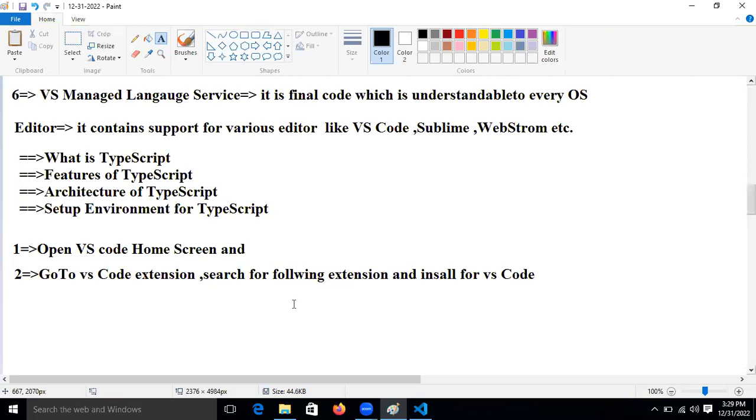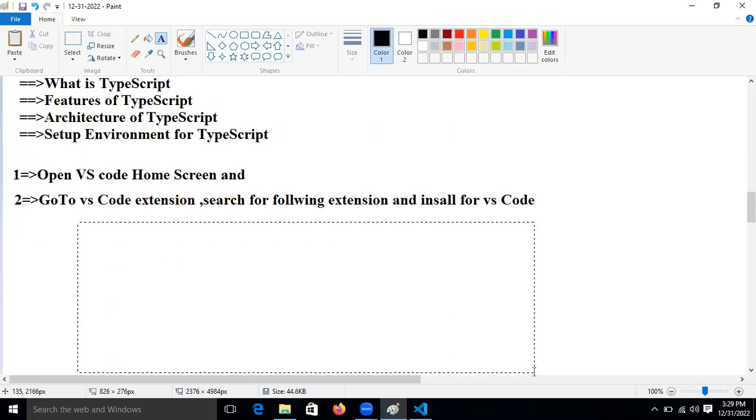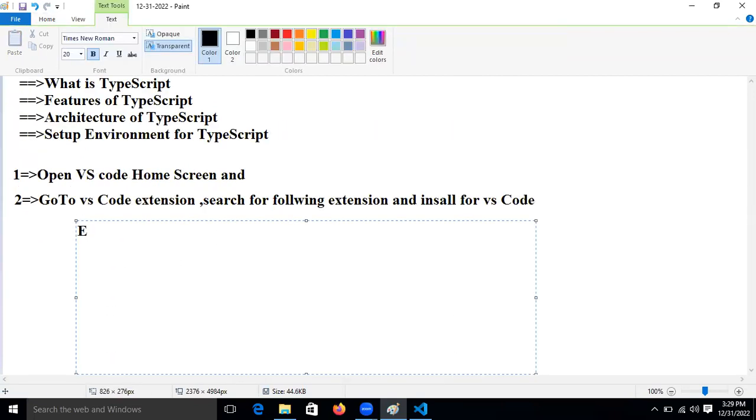First we need to install ESLint. Don't worry, whenever we learn Angular, some extensions will come at that time also. But now, whatever extensions we need, those I'm saying. Why ESLint? It is JavaScript related.